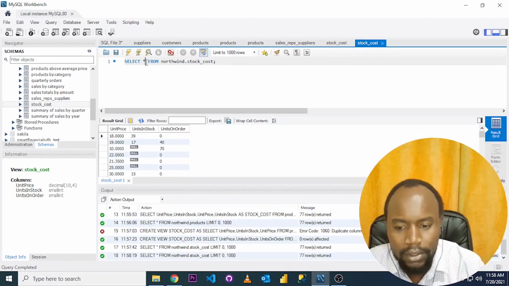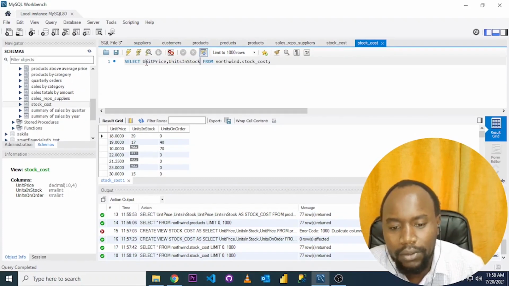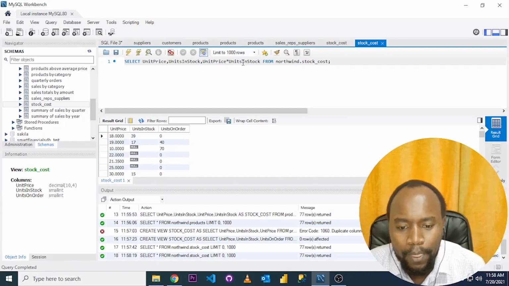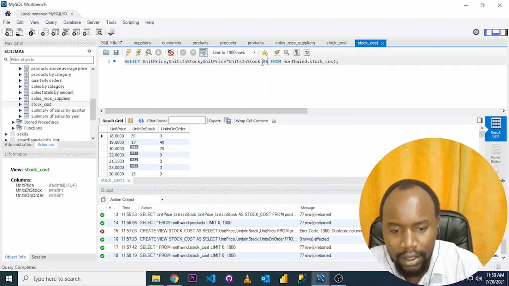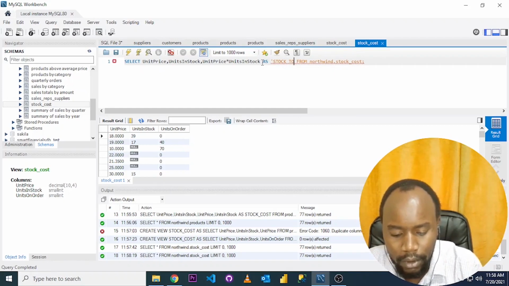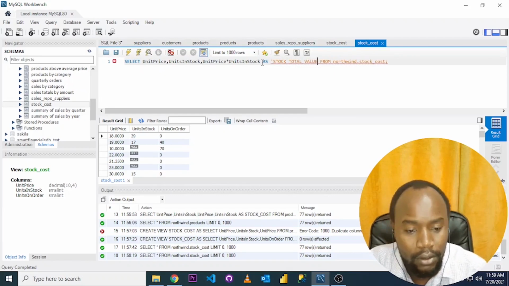So what we can do is have two columns here, and then a third one, which is a multiplication of the two. Then we can give it an alias as stock cost. You can use single quotes, or you can call it stock total value.